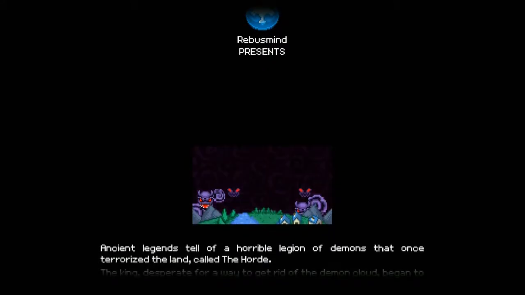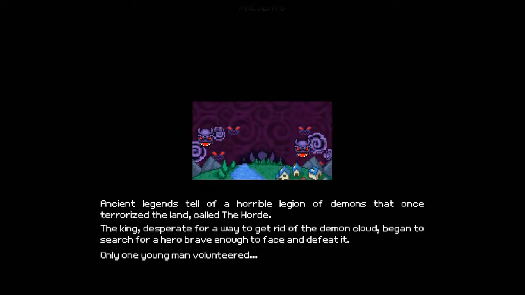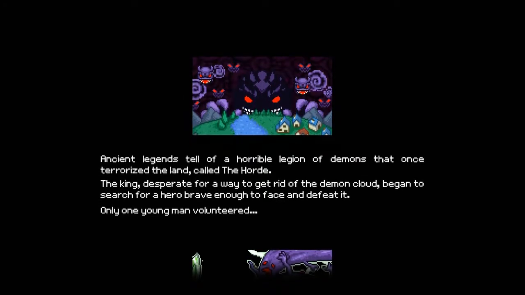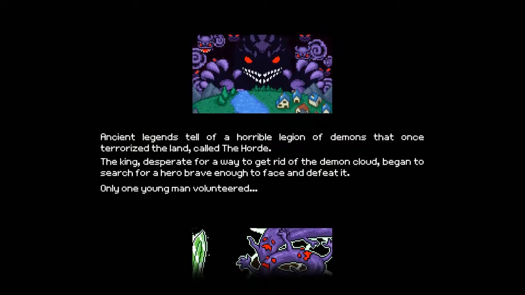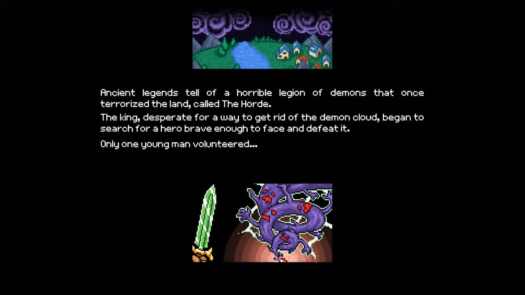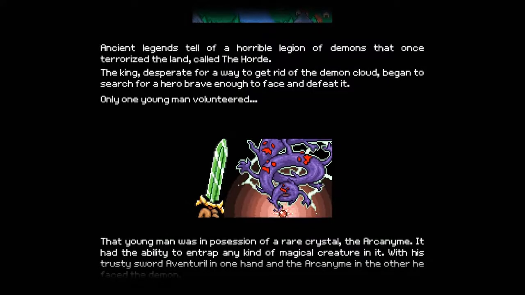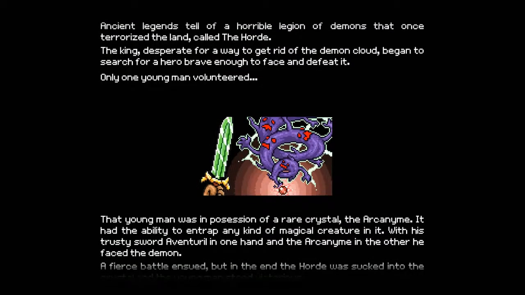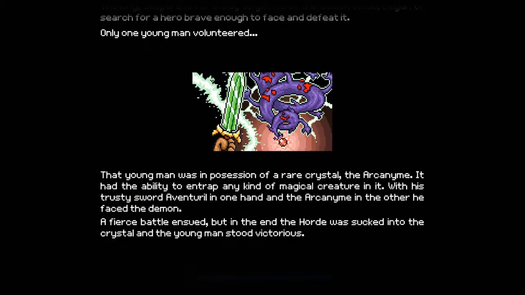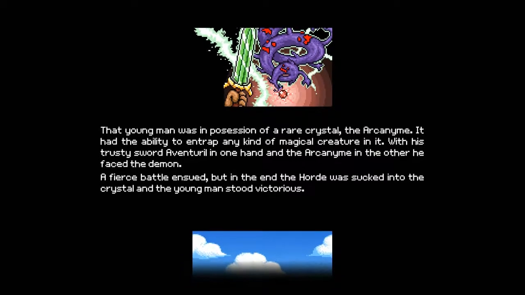Ancient legends tell of a horrible legion of demons that once terrorized the land, called the Horde. The king, desperate for a way to get rid of the demon cloud, began to search for a hero brave enough to face and defeat it. Only one young man volunteered. That young man was in possession of a rare crystal, the Arcanine. It had the ability to entrap any kind of magical creature in it. With his trusty sword Aventuril in one hand and the Arcanine in the other, he faced the demon. A fierce battle ensued, but in the end the Horde was sucked into the crystal, and the young man stood victorious.